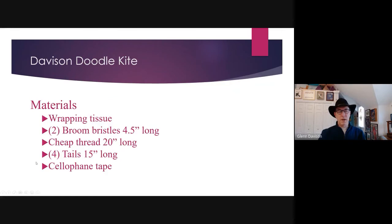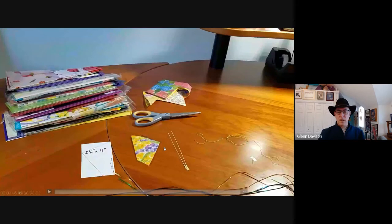So for this, you do need tissue, but this time we're going to use broom bristles. Those are typically, I believe, nylon. Most brooms have bristles that are about 4.5 inches long, and thread, tails, and some regular clear cellophane tape. So the important part is to get the broom bristles before you try this project. Here are the broom bristles on the table, and I'll start the video.